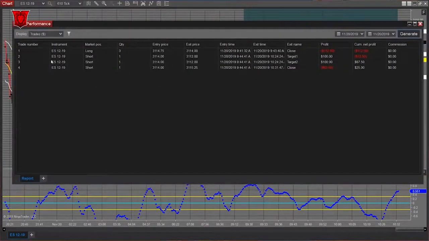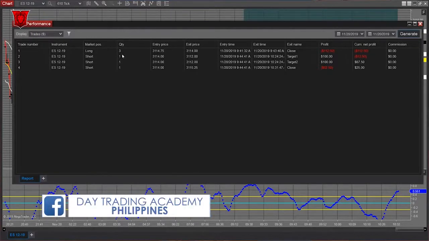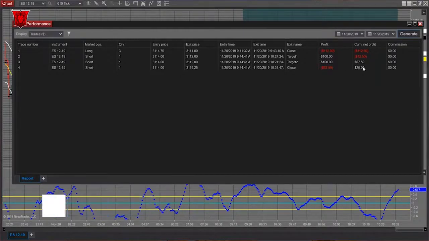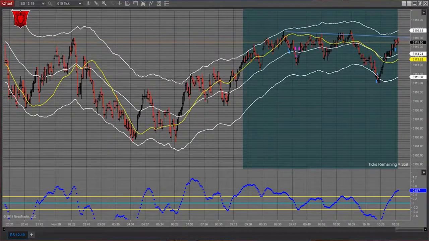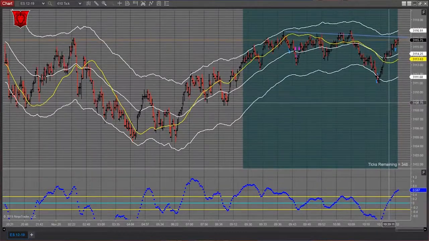There's my trade. You see here, one or two trades. Net profit right now is $25. That's pretty much break even for me. We'll see how long this is going to take. The market's been really going in a range, most likely. See this range right here to here. It kind of did a bear trap.